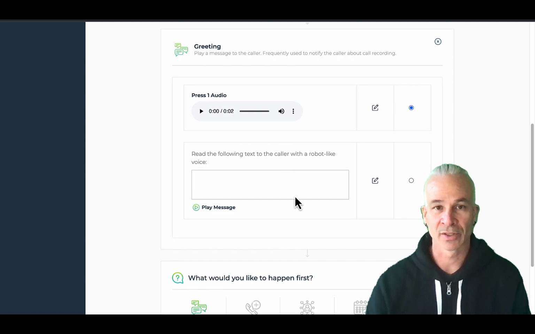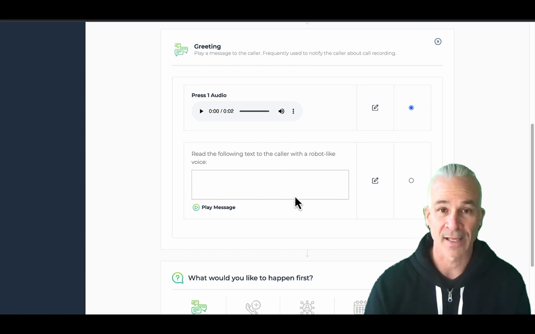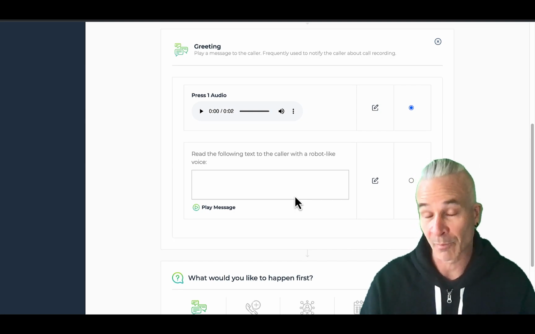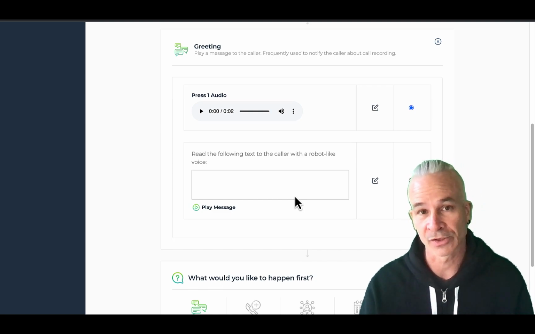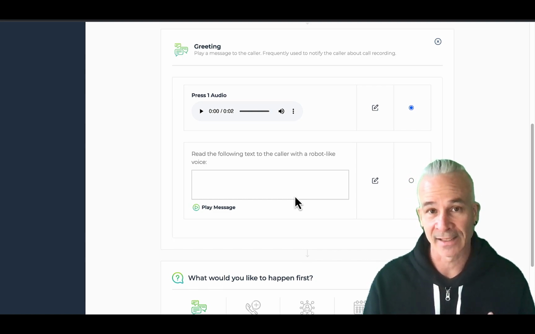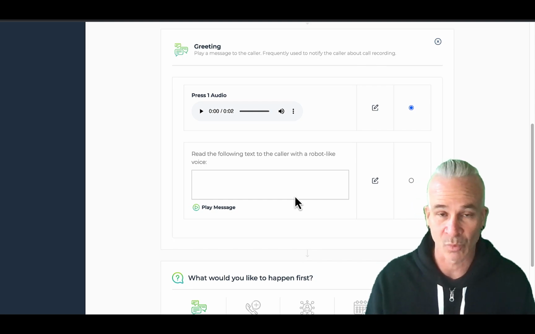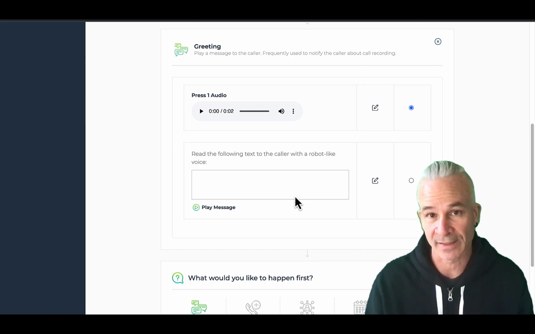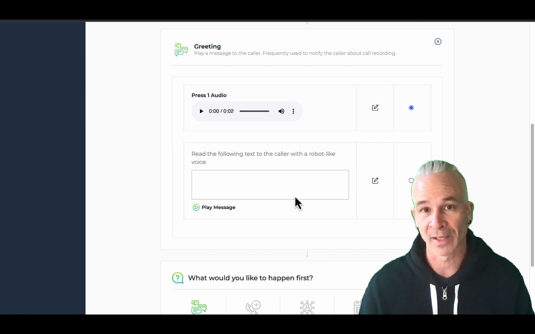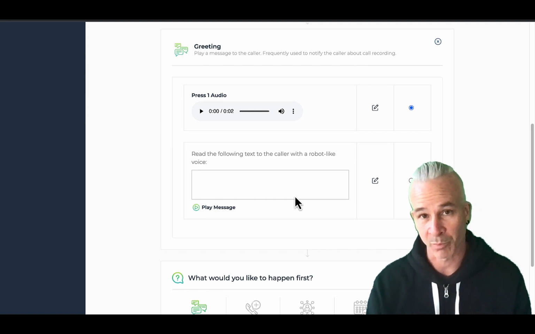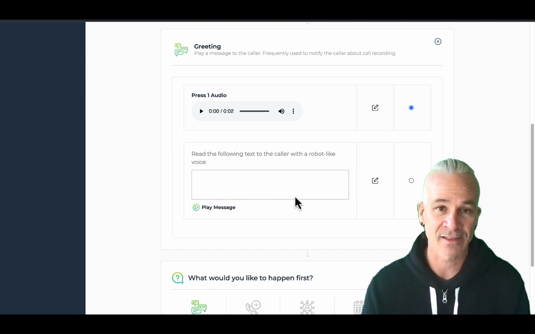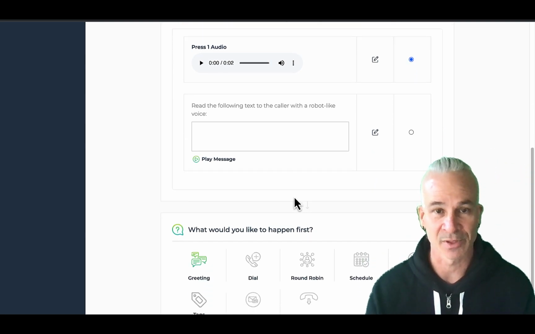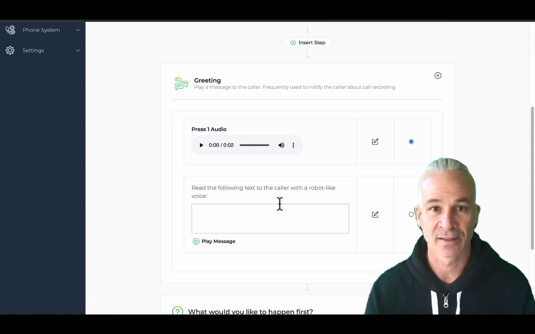So why do I do press 1 to connect to estimator? I do that because, number one, it eliminates bots, because bots cannot press 1 to connect. And then also, I would say press 1 because they may not even be sure if they called the right number. If I say press 1 to connect to estimator, I can put that on any of my contractor lead gens, and they know they're probably in the right place because they want an estimate on something. That's ultimately what the customer wants. So that's why I always use that specific language in that greeting.